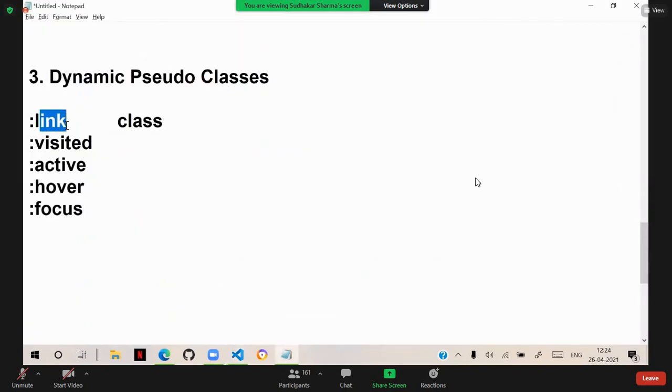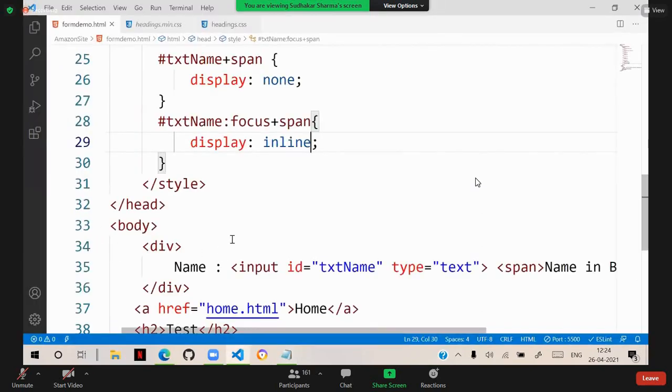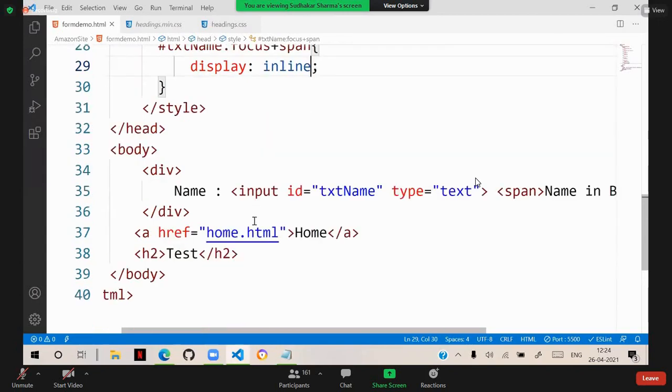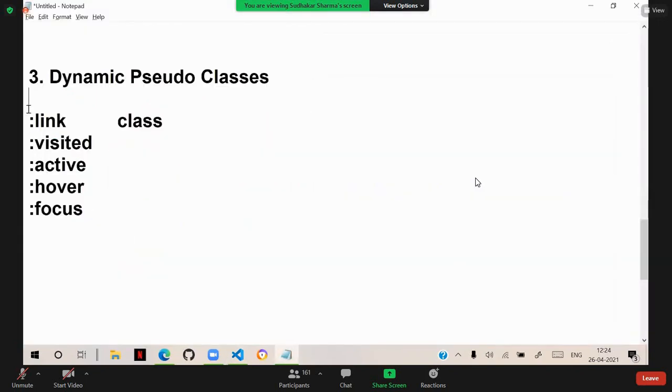These are classes. These classes are implemented and any element can inherit the classes. It is inheriting the classes and applying those effects. These are all under the dynamic pseudo classes: link, visited, active, hover and focus.